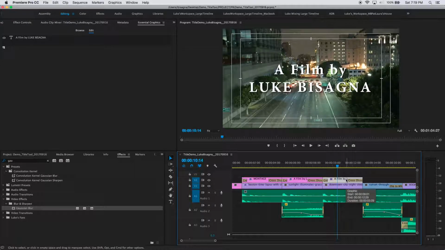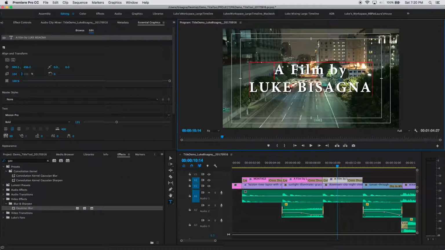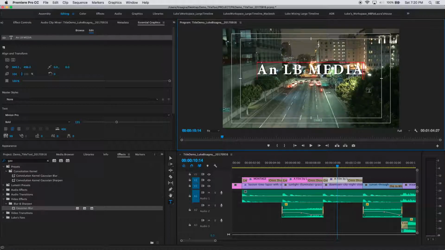And that's going to be an LB Media production. Grab my type tool once again, click in on screen here, and type out what I want. All right, cool.